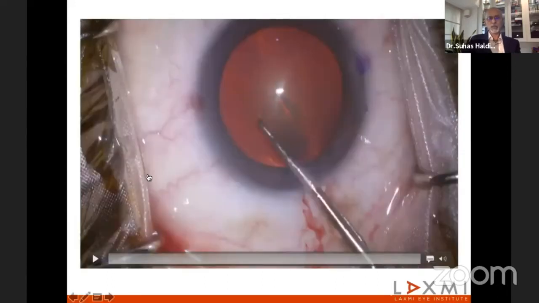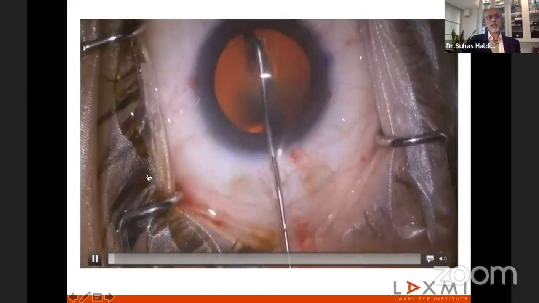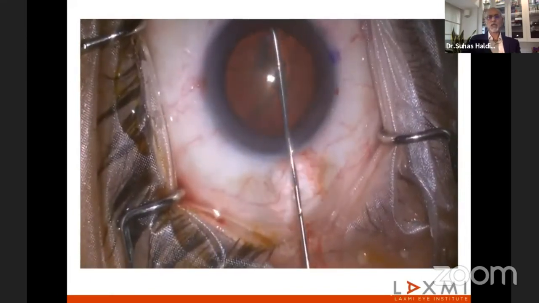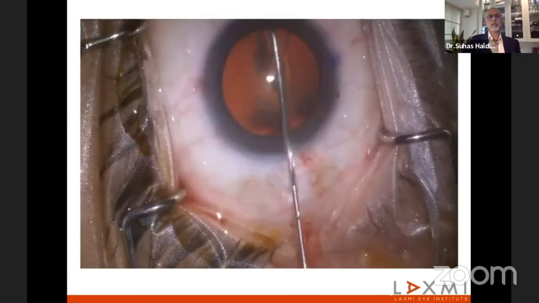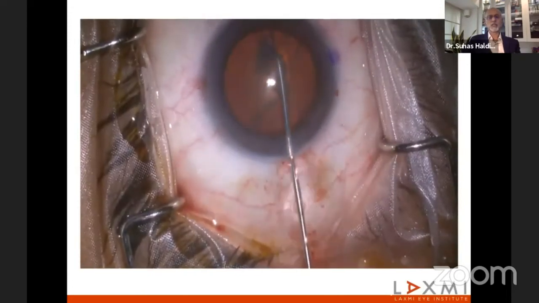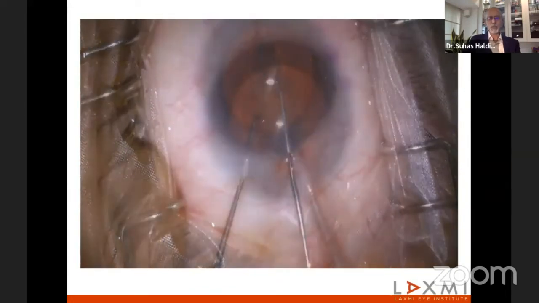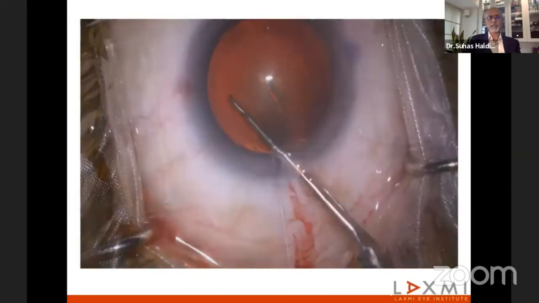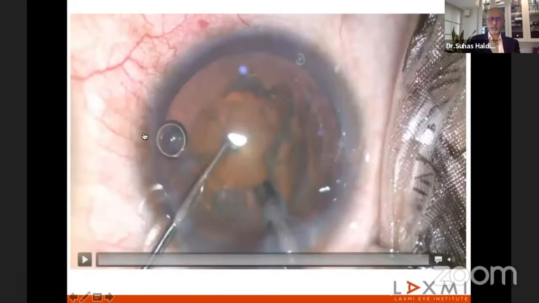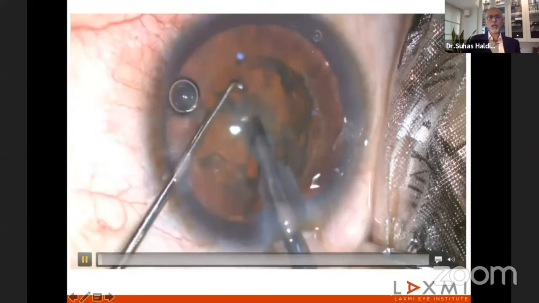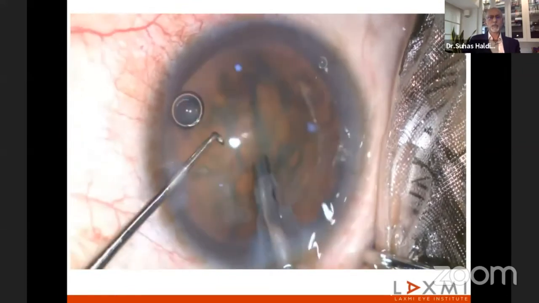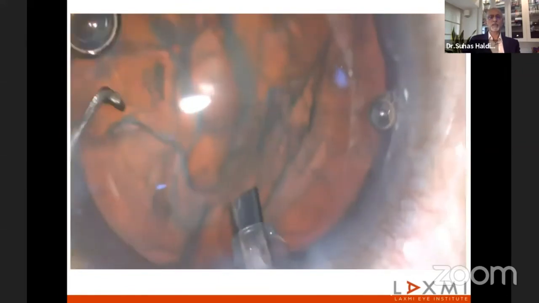Now let's look at this case. After the rhexis, you're doing just a normal hydro, and you can see that snap sign. Now this is a classic pupillary snap sign, which if you're observant, you know that you had it. It's time for you to go to plan B as far as dealing with that nucleus is concerned. Now this is a case of how you will find your pupillary border with the unusual tremulousness.